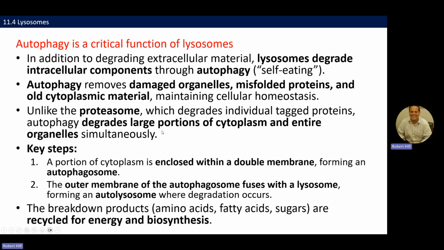All right, the process of autophagy is dependent on lysosomes. So like I said, self-eating. It's a way of breaking down damaged organelles, misfolded proteins, old proteins, things like that. The other system that we've learned that does this is the ubiquitin proteasome system, but that is very specific for particular proteins, the proteins that have been ubiquitinated, right? They've been targeted for death. So one protein gets one ubiquitin and then polyubiquitination and it's gone.